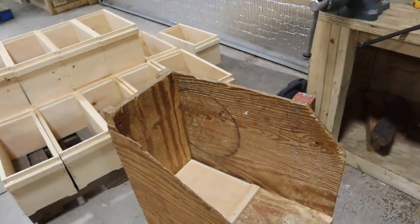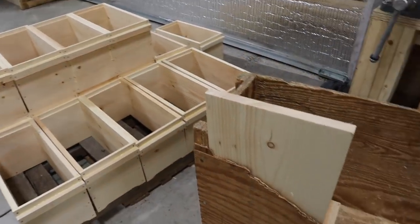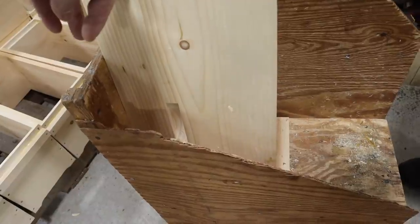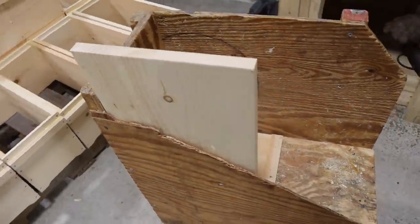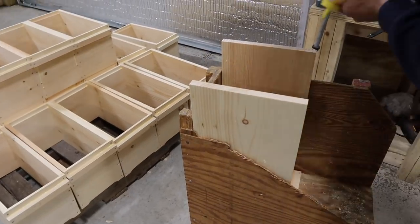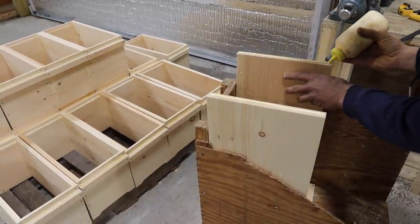Okay, we got Mr. John here putting some nuke boxes together. Go ahead, John. I think the biggest mistake that anybody makes, and I've made plenty of them myself, is that they put the handle accidentally on the inside of the box or upside down, one or the other. But John's doing pretty good. I haven't seen him do that once yet. And again, we use lots of glue, Tightbond 2 or 3. I guess Tightbond 3 is probably better.